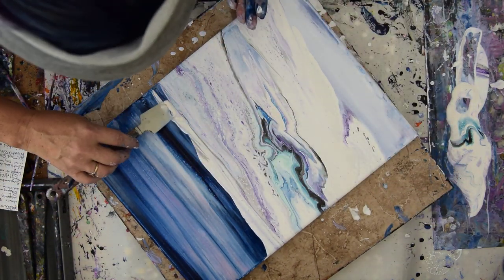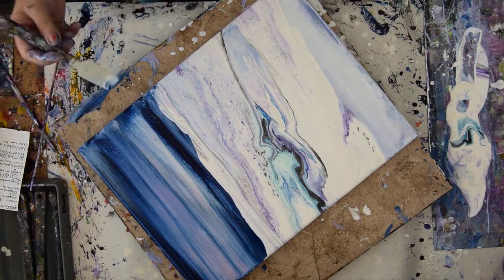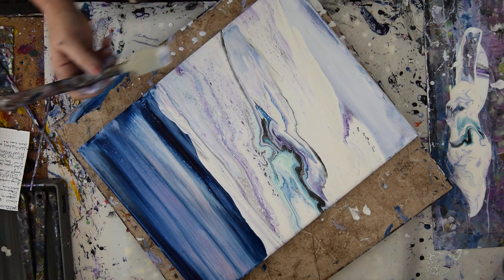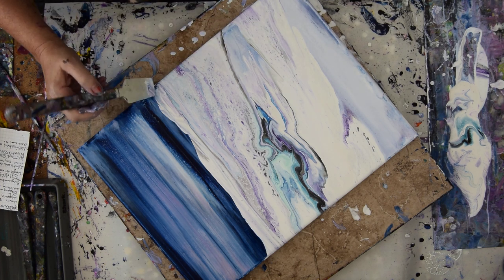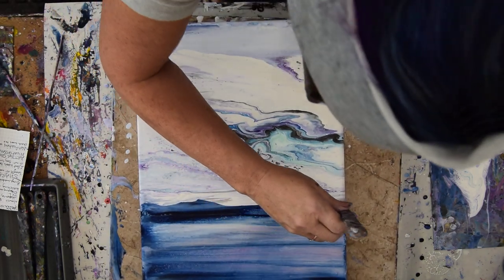Rather than trying to swipe it, I'm just going to use a little more, because the GAC 800 by Golden means that if I have paint that's heavy, I don't have to worry about it cracking when it dries. It's not even that heavy. I don't know why everybody's so freaked out.